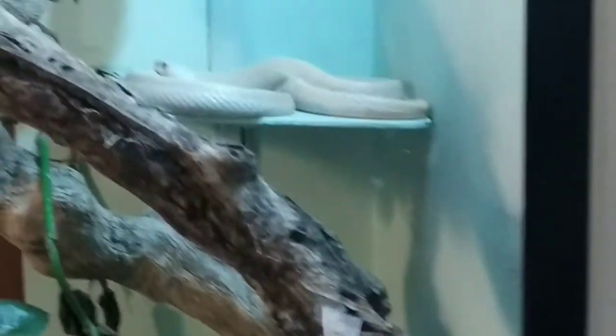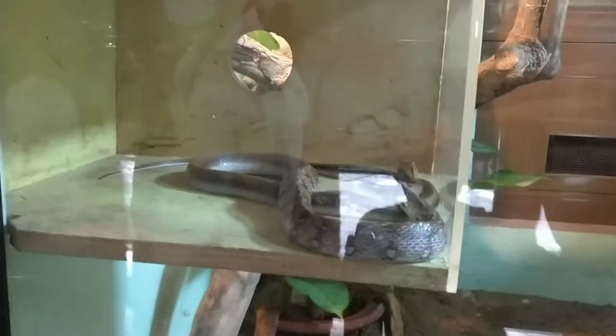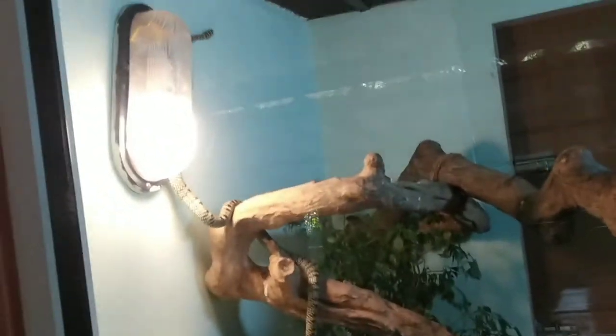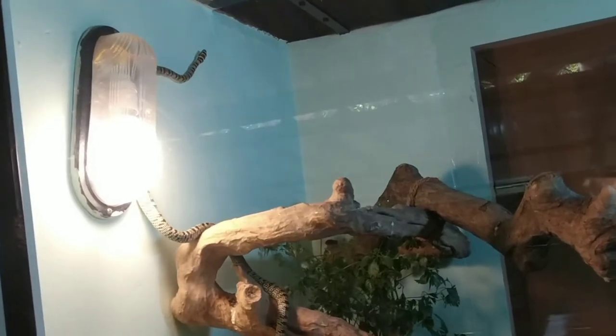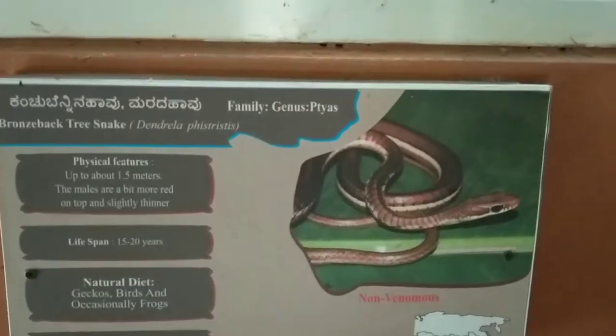Snakes are incredible creatures. Limbless reptiles with long cylindrical bodies, scaly skin, lidless eyes, and forked tongues. Most species are not poisonous, some are mildly poisonous, and others produce a deadly poison. There are at least 3,400 species of snakes in the world. There are 270 plus species of snakes in India, out of which about 60 are highly venomous. Karnataka is home for 130 plus species of snakes, out of which around 40 are poisonous.